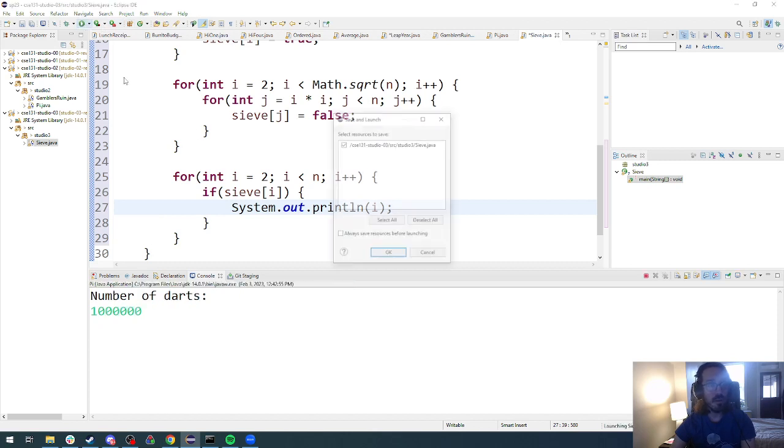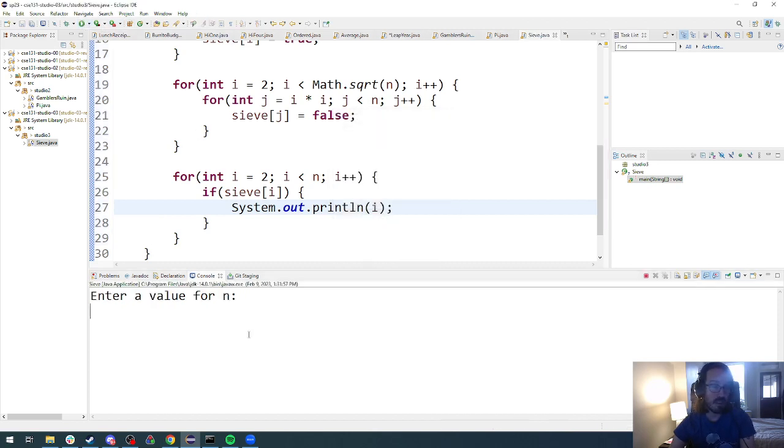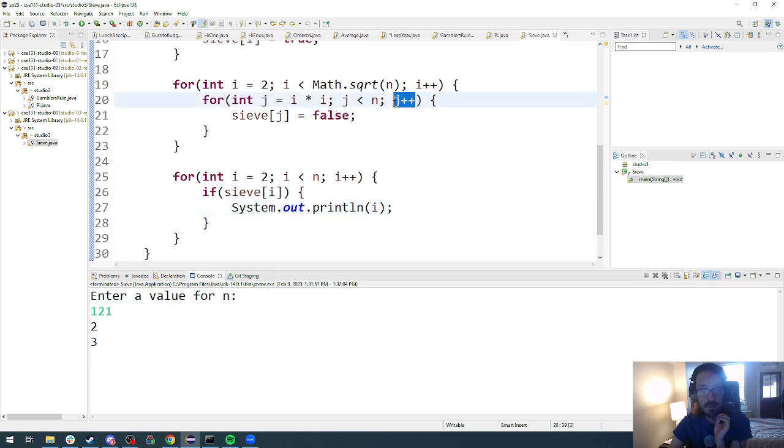Let's give this a go and see if we have any problems. It's entirely possible we've got some mistakes. The example we saw online was 121, right? So yeah, obviously we have some issues here. Oh, I see what the problem is. It's right here. I didn't follow the script.